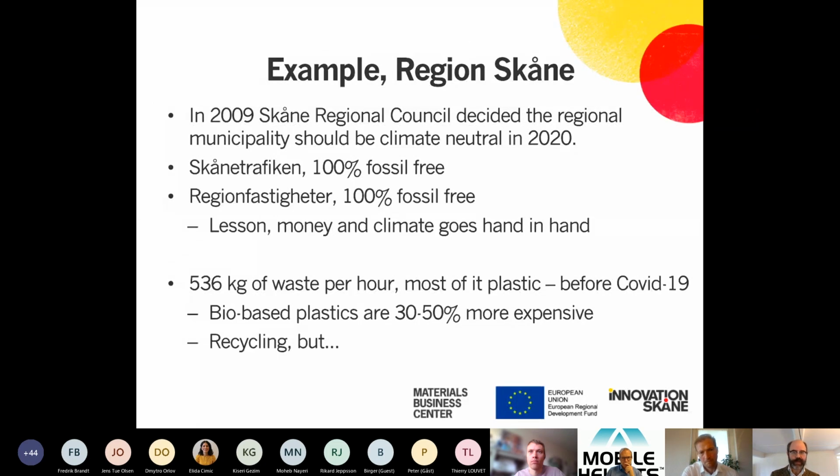In contrast, and this is why recycling is important for the region, the third biggest post of greenhouse gases has been from the waste from the hospitals. It was 536 kilograms of waste per hour, every hour throughout the year before COVID. And now it's even more. And of course, most of it is plastic. To become climate neutral, the region would need to, today, change into bio-based plastics, but that's more expensive. And I'm hesitant if I want to pay more taxes for the hospitals to use bioplastic. So that leaves recycling. But then again, as I said before, with COVID, nobody wants to manually go through the hospital waste to find the bits and pieces of valuable plastic. So there is a need for automated sorting. And this is my grand vision of why we want to see smaller, faster recycling robots.